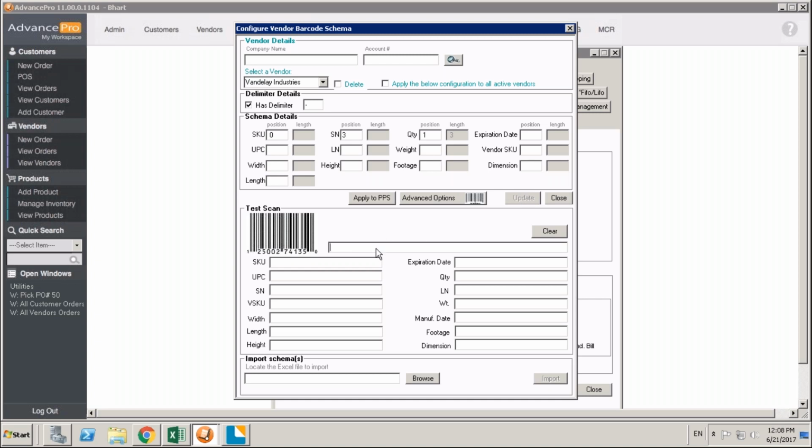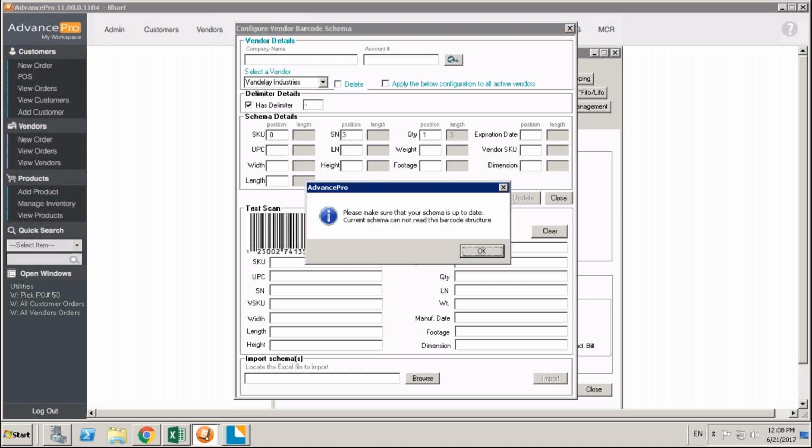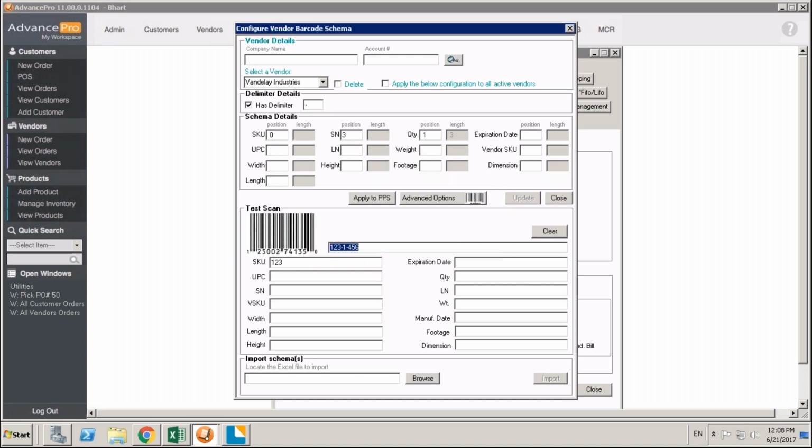Now we would have, for example, SKU 123, quantity of 1, serial number 456. And we can go ahead and pull that in. Now it doesn't like combining quantity with serial number. So instead, we are going to come over here and we're going to give that a weight instead. So we'll update that.